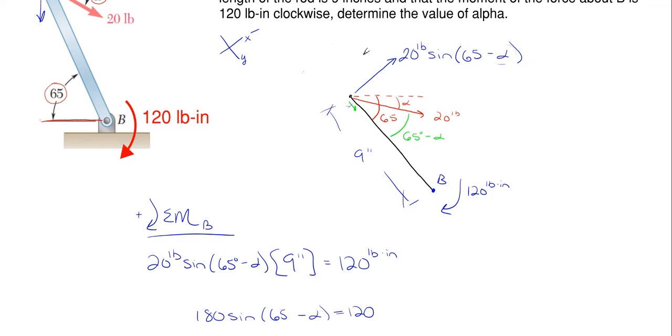So usually when you're utilizing or trying to find the angle of the force, when the element itself is at an angle, this is typically the best way to set up your problem. So you end up with only one unknown in your equation. And that's how you would solve that particular problem.